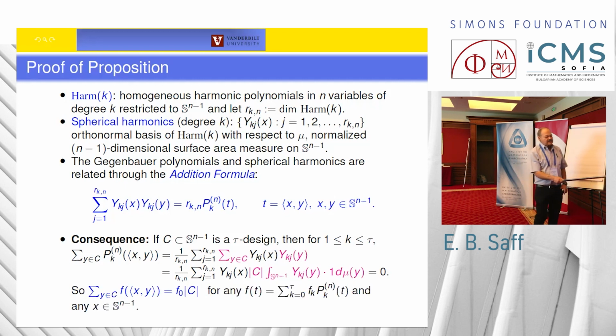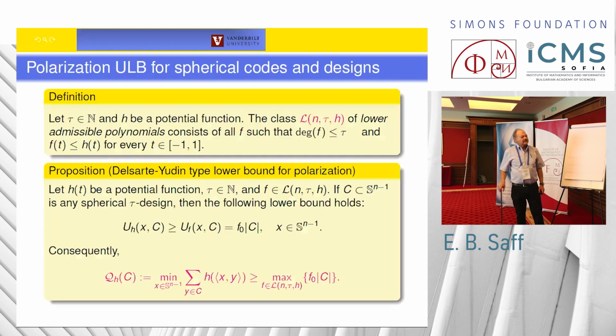So what does that mean? That means if you have any polynomial function given here, represented in terms of the Gegenbauer polynomials, and then you look at the sum of its discrete potential, you're just summing up all these terms here, and so you get 0, except when what? Except when k is 0. So for all k between 1 and tau, we get 0 when we do that. So all that's left is the 0th term, and that's the proof of the result. Because that's so important in what we're talking about, I hope you enjoyed the proof of that. All right. So our goal is to get lower bounds for polarization.